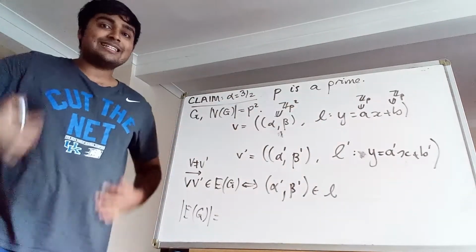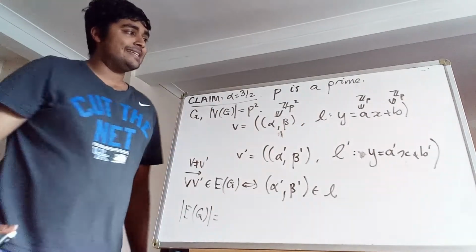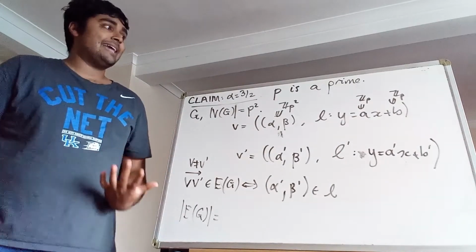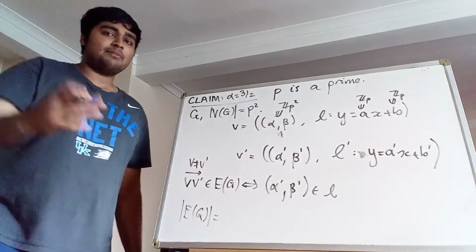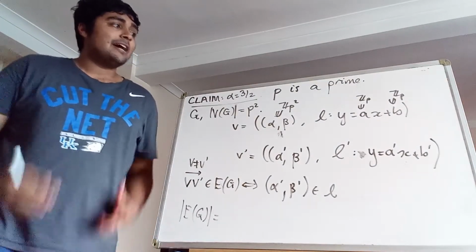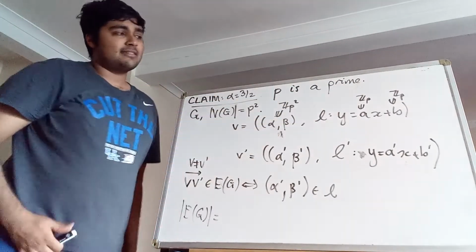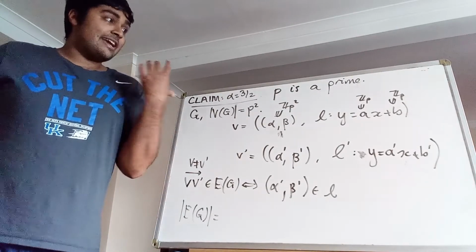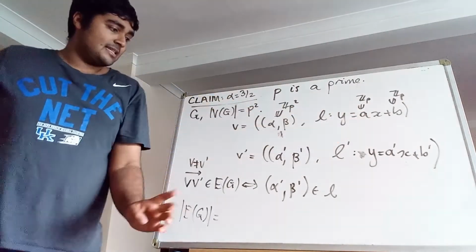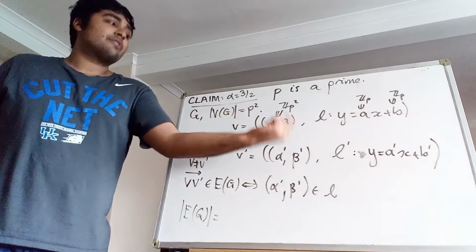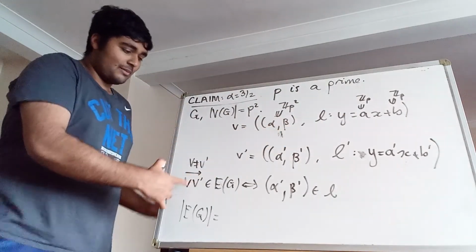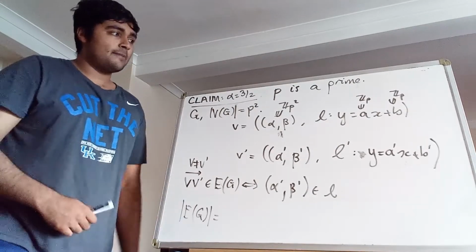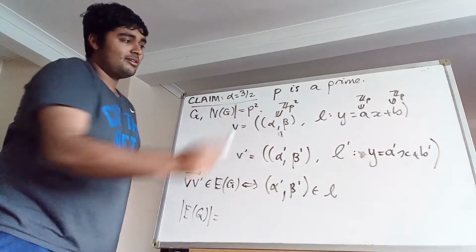And how many points lie on L? Exactly P. Because once we fix V, we know what L is, and that fixes what A is and fixes what B is. So now we can only vary, say, X, and we vary X through ZP, so it's 0, 1, 2, 3, all the way to P minus 1. And for each of those values of X, the value of Y is determined. It's A times X plus B, again, mod P. So we only have P choices, P different points that lie on the line L, but one of those points is alpha beta. And because that would correspond to V prime equaling V, we don't include that one. So there's exactly P minus 1 different points that lie on this line which aren't that guy there.